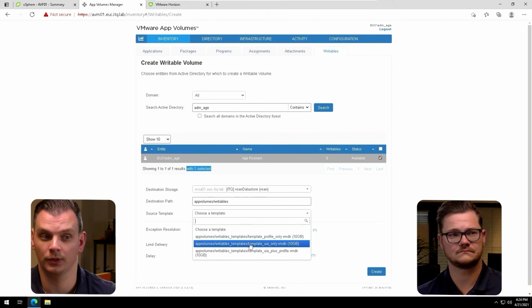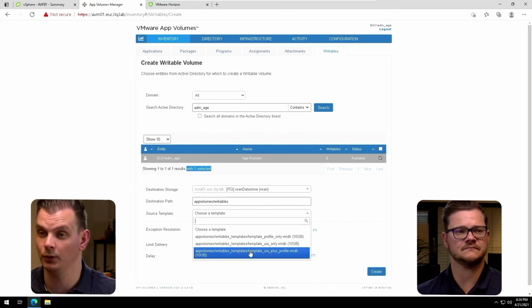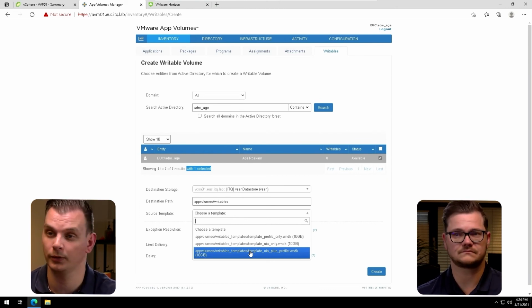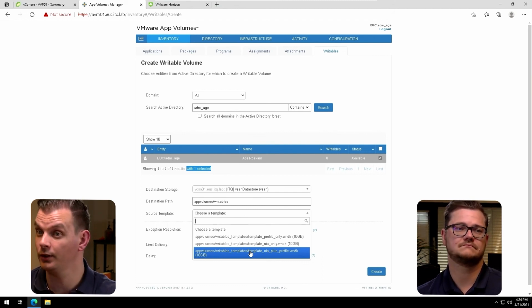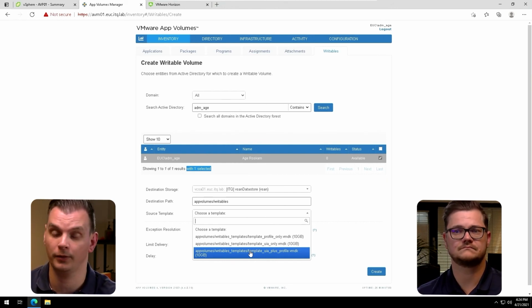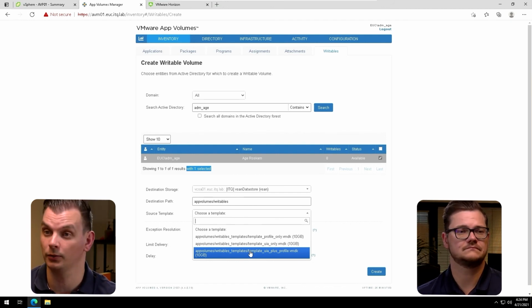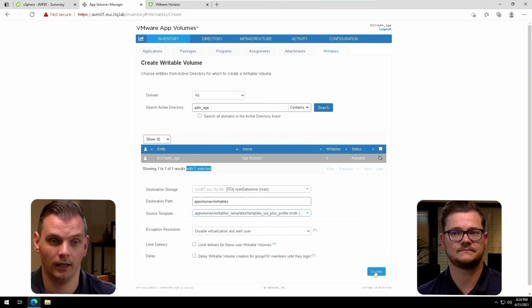And you have best of both worlds, the user profile plus user installed applications, which we are going to use because we want to be able to install an application by ourselves, and it will be saved on the writable volume. And we have Office, and we enabled the search service during the optimization. So the search index, the Office Outlook OST file, will be saved on the writable volume together with the installation from our software repository, which we defined in Dynamic Environment Manager. So let's select this template, and now click create.